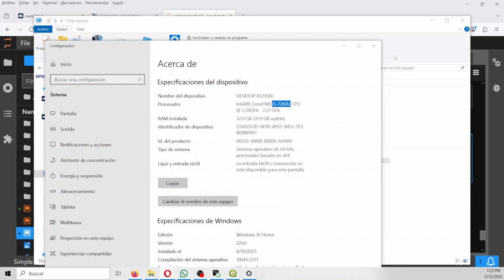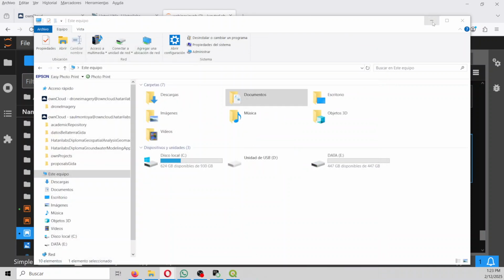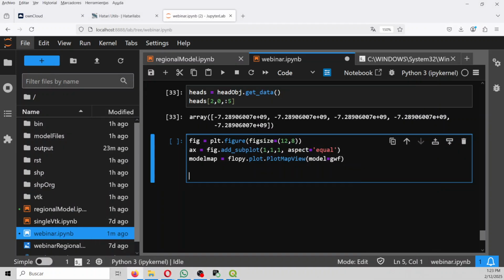So that is the main difference, as you have seen with my friend Lester. He has a better processor. Yeah, and that makes a difference.